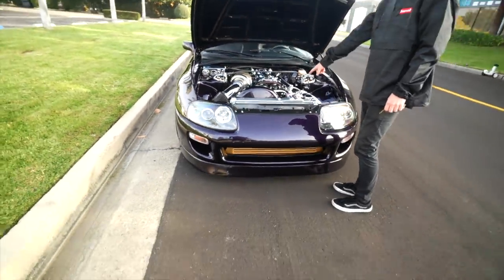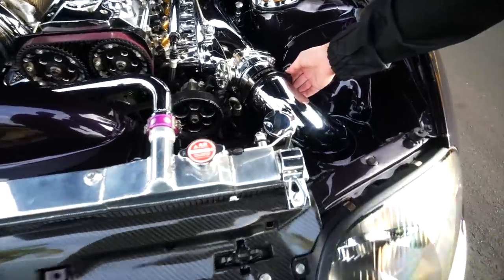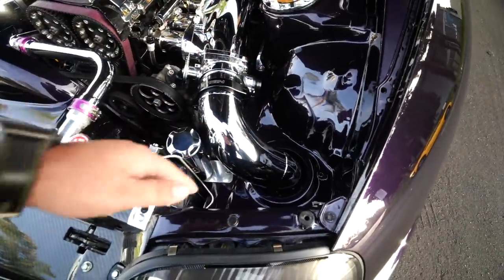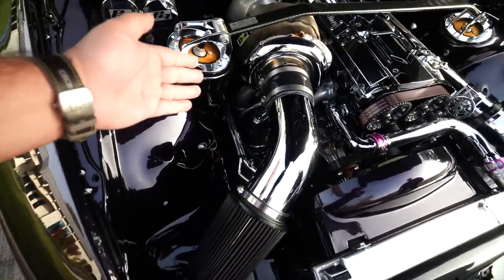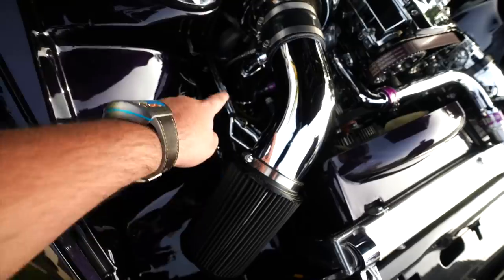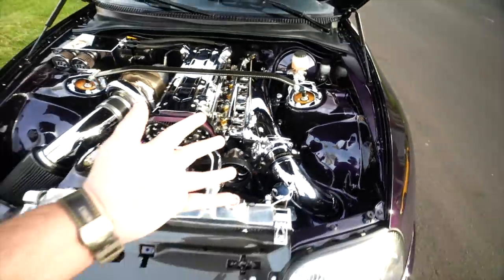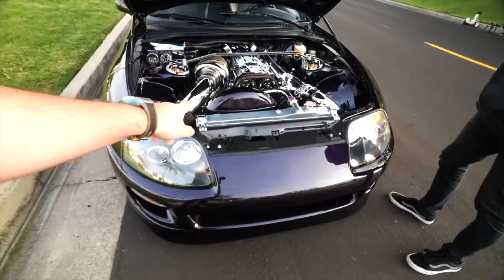And all the fittings they use too — the intake, everything is just crazy. Notice how everything here is shaved, guys. Everything's hidden. Everything is literally shaved, tucked, and hidden. Even cables that are exposed are in black. Anything else is done in polished steel or aluminum. I mean, it's a work of art. A lot of hours of work put in this thing. 1200 wheel horsepower, work of art.